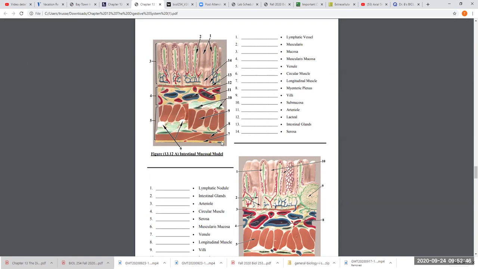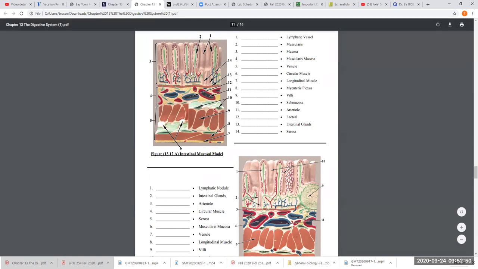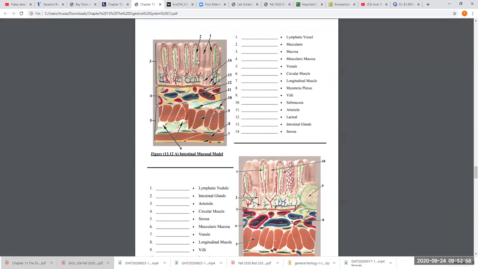Now, some of the other structures on here: we have these little green things that run inside the villi, called the lacteals. They are blind-ended lymphatic capillaries involved in absorbing fats from our diet. All of the fats that we absorb from our diet go into the little green tube first, not the blood vessels. All of the other nutrients go into the cardiovascular system, the capillaries, first. So the fats go into the lymphatics, and all your other nutrients go into your blood.